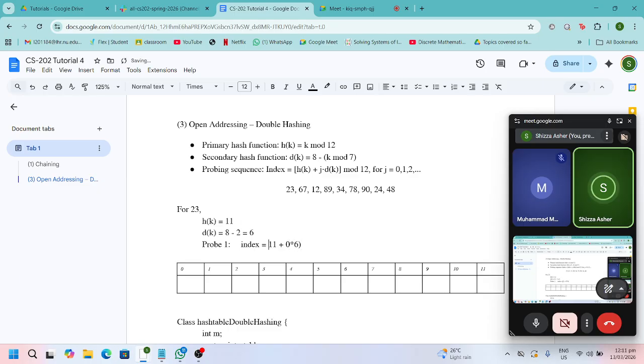So 0 times 6 essentially just means कि पहले probe के ऊपर आपको ज़रूरत नहीं है दूसरे hash function को देखने की, just like we've discussed already.